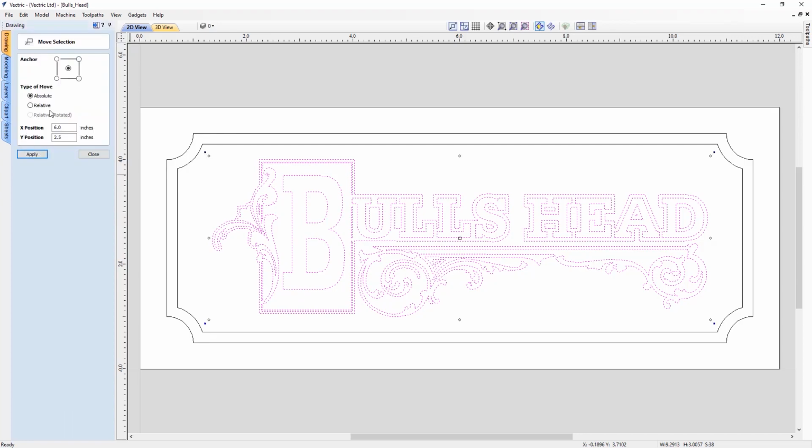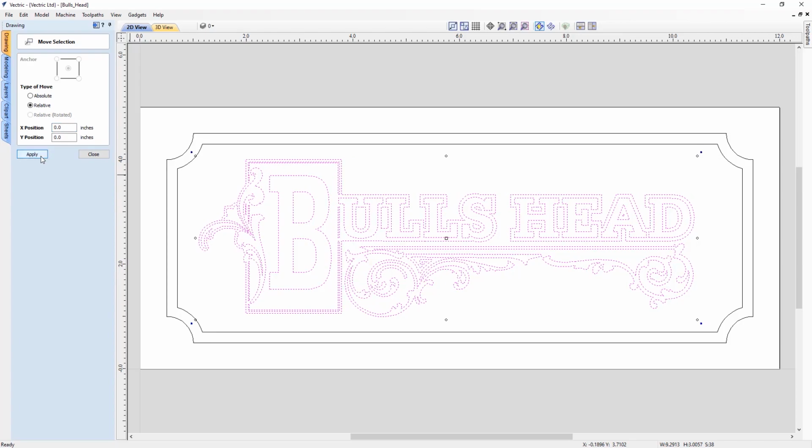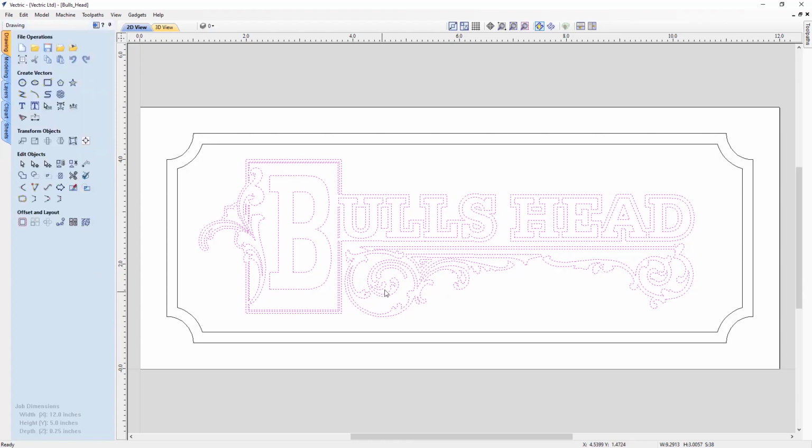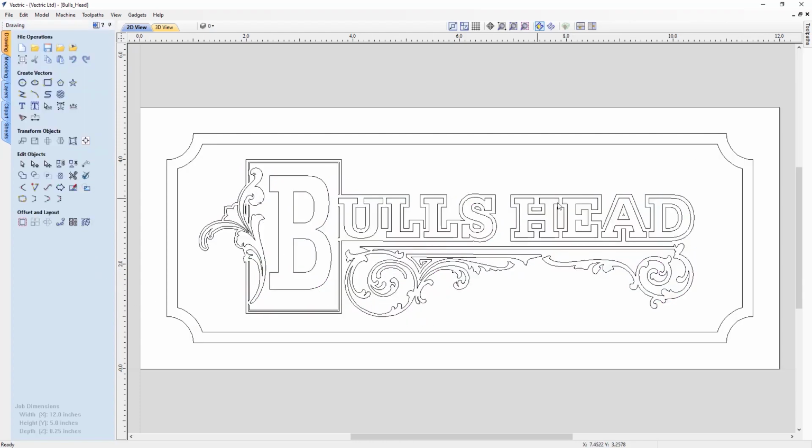to move selected objects. Let's say we wanted to move that relative to its current position, and we wanted to move that relative in the x-axis, but going to the left, we'd put in negative 0.25 in there, and we could go ahead and press apply, and you can see that's moved that over, and you can see now that actually appears more central to the rest of the sign.